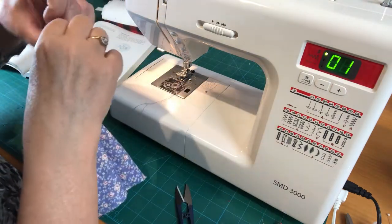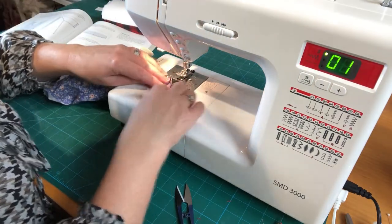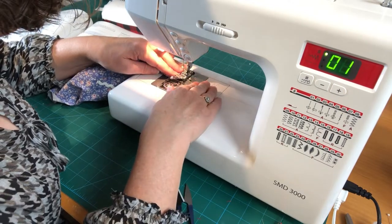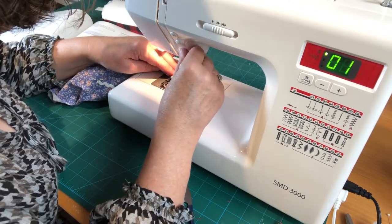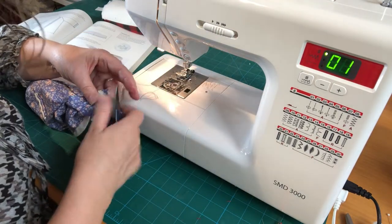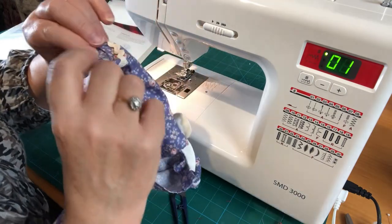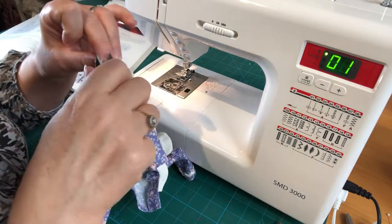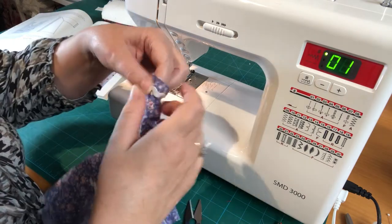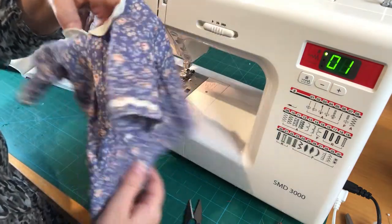So again, I just put that to the back. Just flatten the sleeve down and you should be able to get into that seam allowance. Literally just a couple of stitches forward, a couple of stitches back, and it'll just hold it down for you. A little frayed edge there, just get rid of those fluffy bits. You can always use a little bit of fray check on the edges of these just to make them sit right.